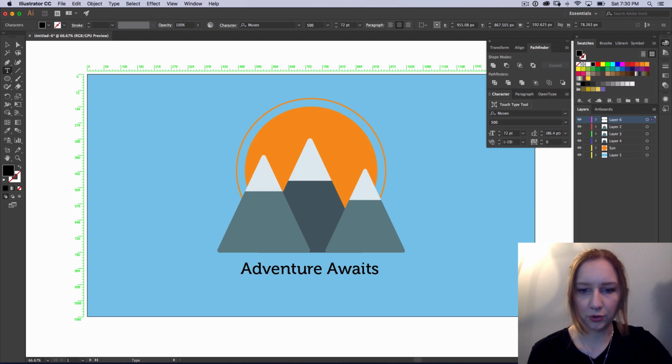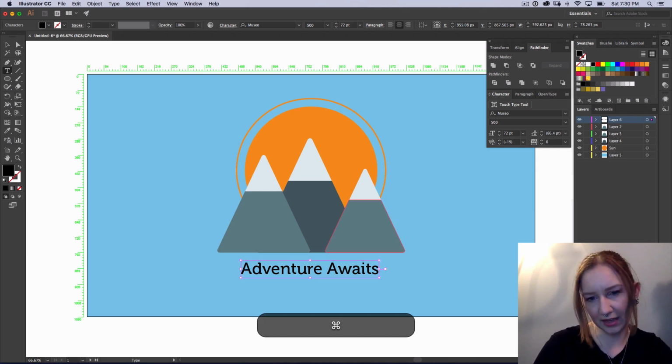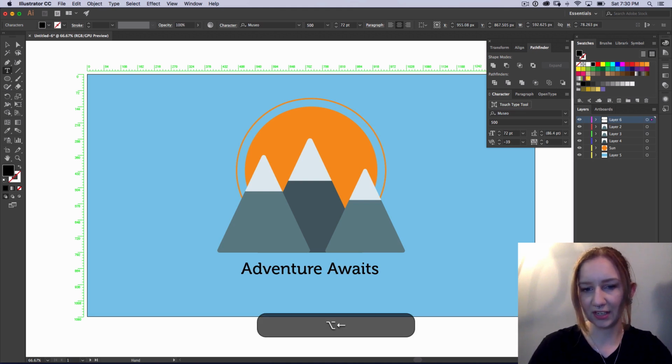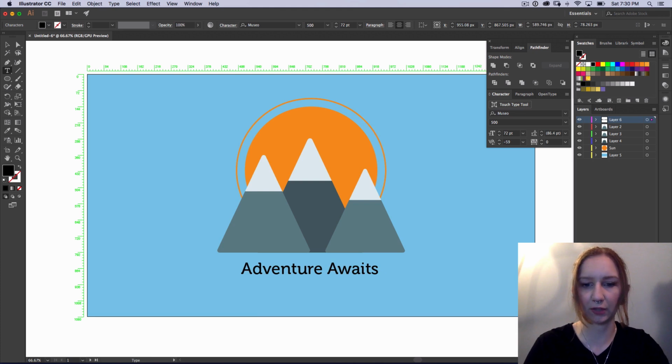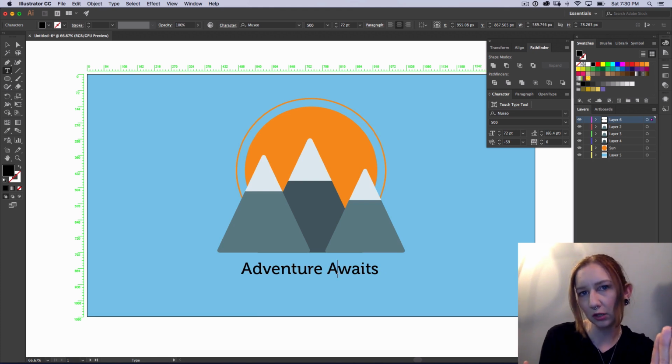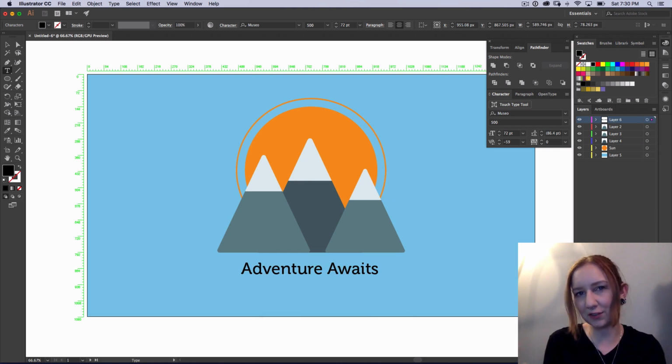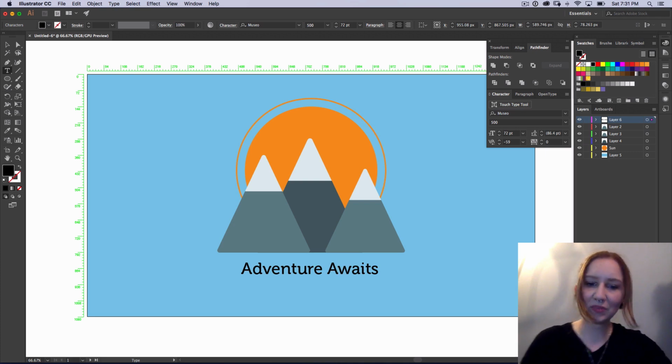I'm going to just kind of tighten up that AW pair there using the Alt key. I can nudge letter spaces together. That's called kerning. If something looks like it's really, really spaced out, far away from each other, you can tighten that spacing up, or even make it a little bit bigger by holding Alt and then using your arrow keys to nudge the individual letters around. That's kind of a little typography pro tip for you guys.